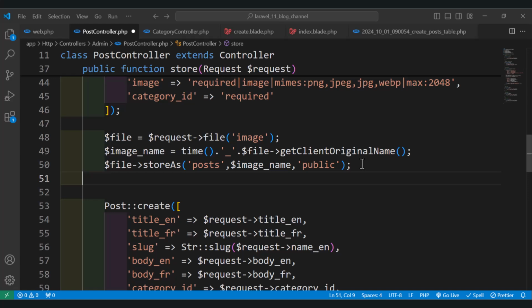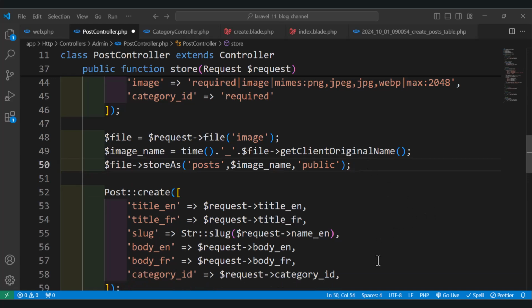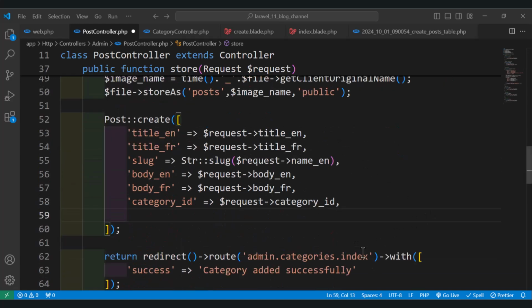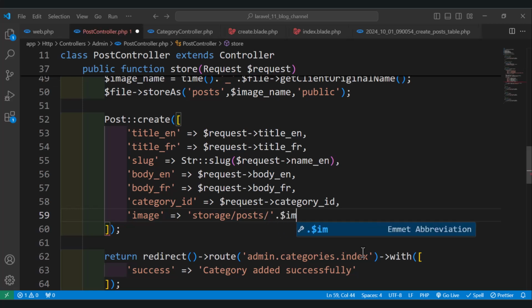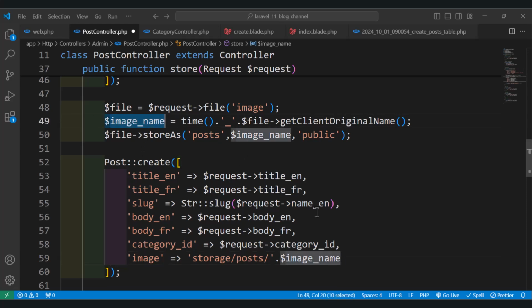We need to use the name of the image and give it to our post. So the field image will take the path to the image. The path will be inside storage, as we have seen: storage slash posts slash, and we concatenate it with the image name, the image name that we have defined here.